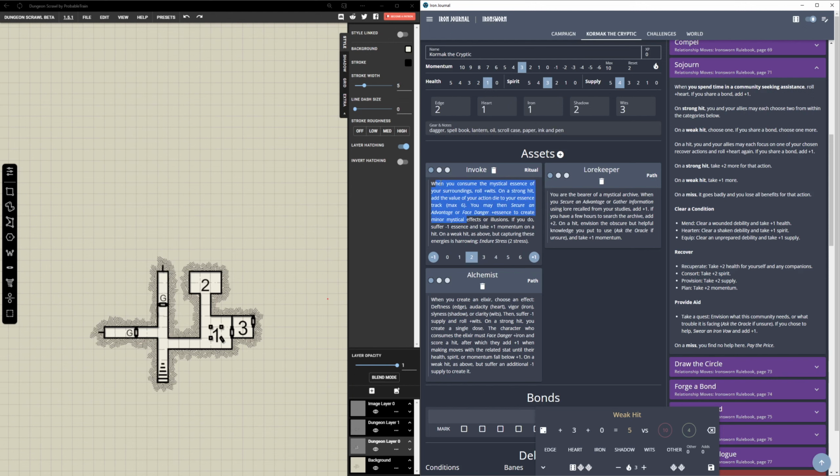trying to gather energy. So he goes up to the room to rest as well, and while he's there, he decides to study his spell books, and we're going to try to invoke to get a little extra power for this. So let's roll wits. And I need that magic energy, because if I don't have it, then I could endure stress if I get a weak hit. So we'll roll wits.